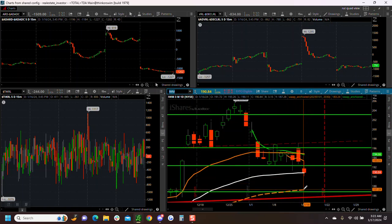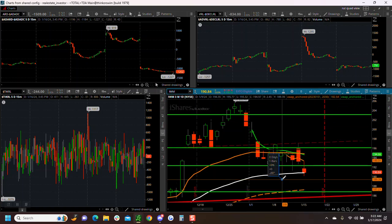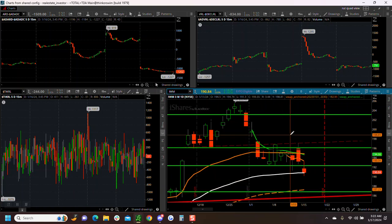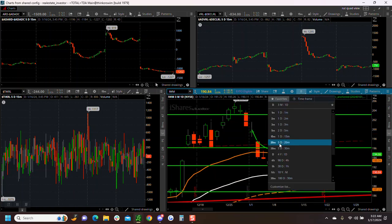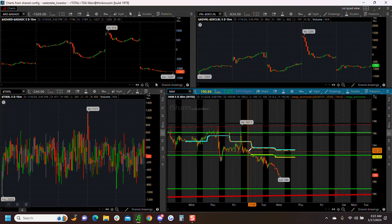This right down here is your November 1st anchored VWAP. So that would be your next target down, where that green line is. Potential next target here if you come down here in 30 minutes, so that gives you some idea. We're just falling down here, likely coming into this zone next on the Russell.